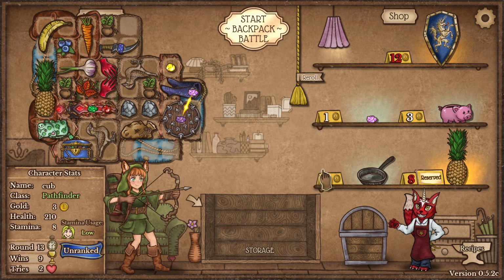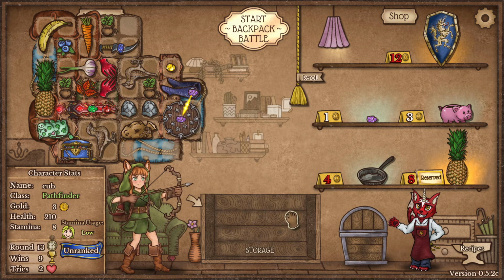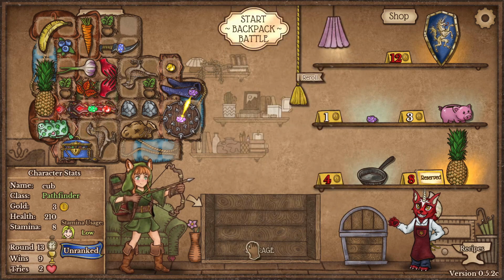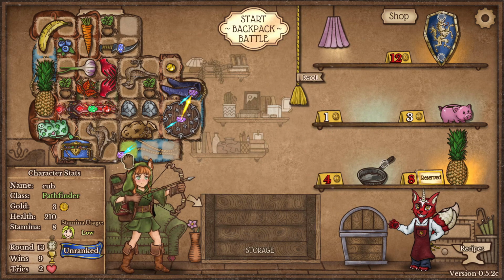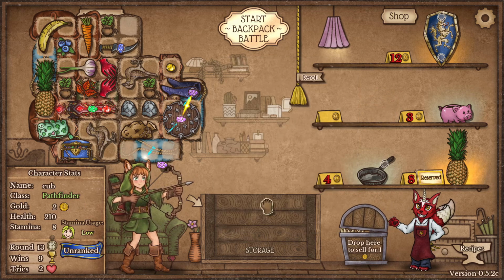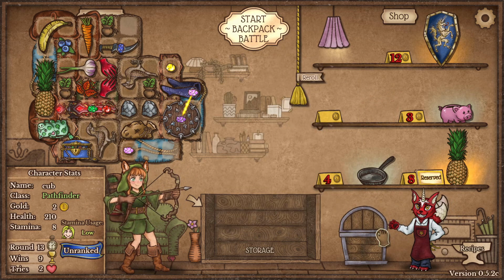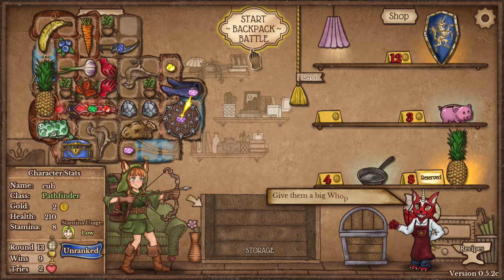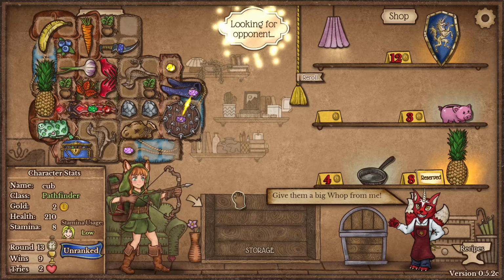And another pineapple. I'm definitely locking this. I want to buy this next turn. Pineapple extremely good here for me with the additional spikes. Let's just pick this up for free. This costs 1, but I can also sell it for 1 and I have space in my inventory, so why not pick it up? Yep, let's just go and see. We can get the 10th win now.